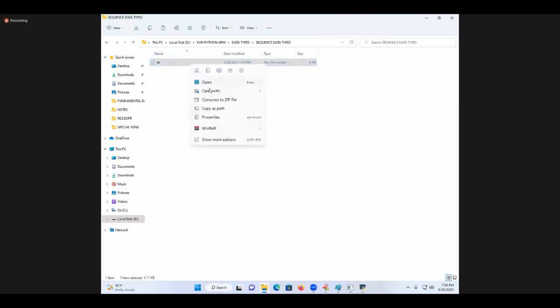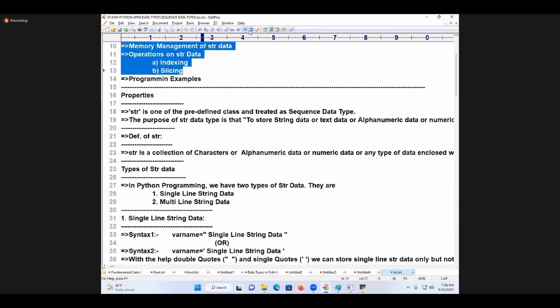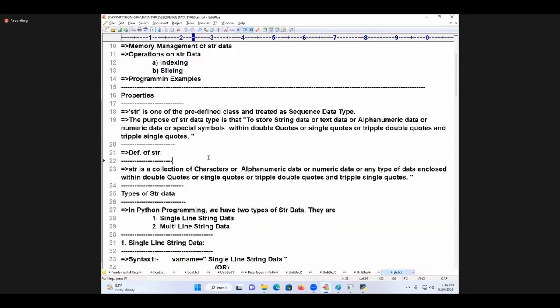I'll open it and see whatever you understood. Now I'm going to take this, and this is part one, all those things, property started. My dear students, one by one, all of them read it. Whatever is explained, I am just putting, because typing everything is a waste of time now. You already understand.